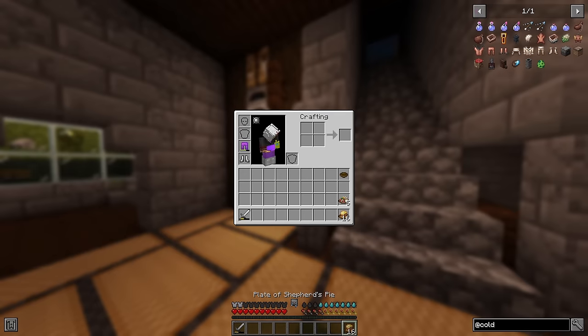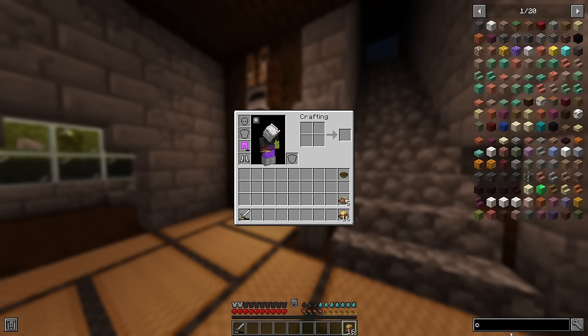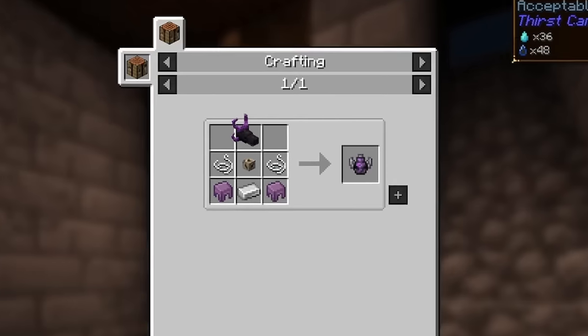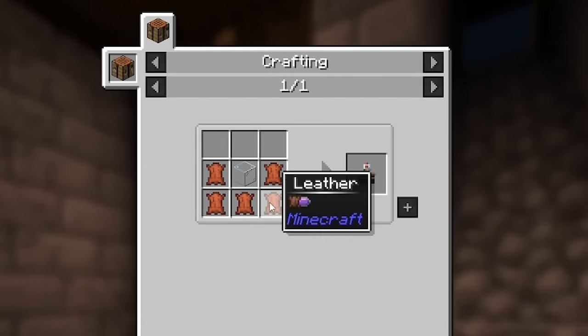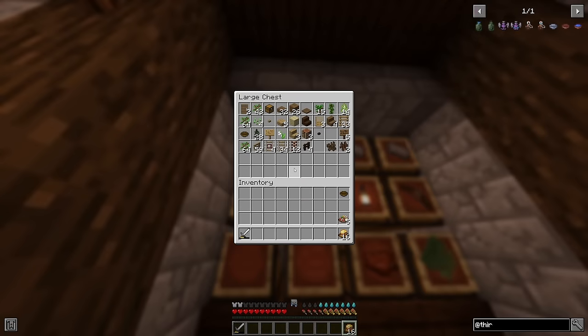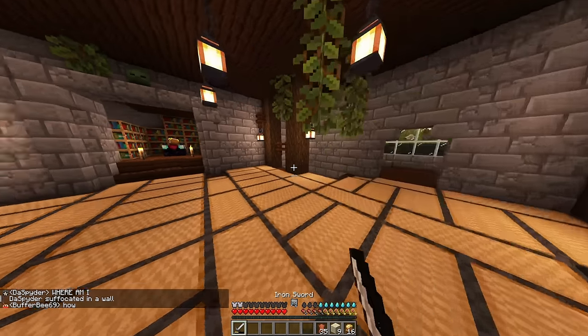Also, we need new canteens. You notice that? How we don't have any canteens? You're so right. All right, so there's a dragon bottle. Oh my god, I want the dragon bottle. It's just five leather and one glass. Do we have any of that? You want sand? Oh, we have nine sand.